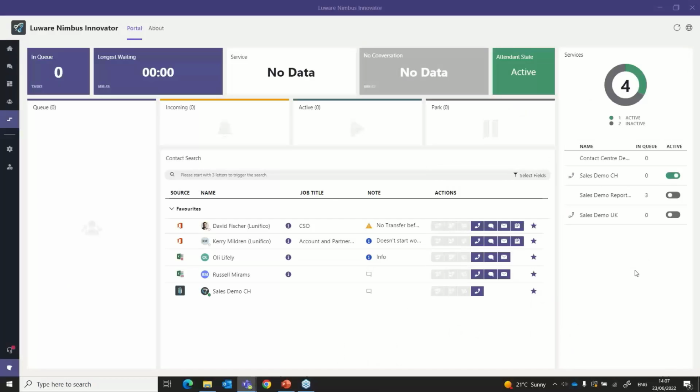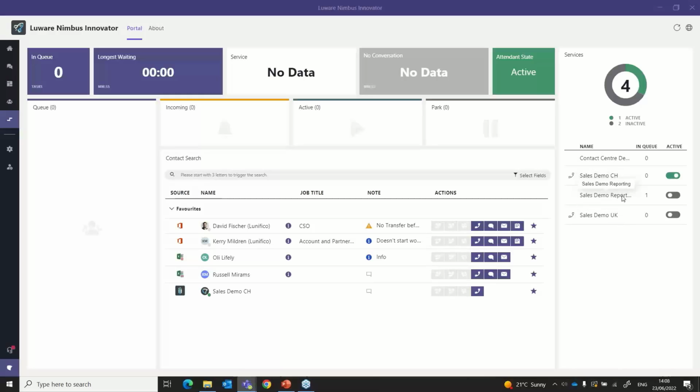And this is what the end user will see. We tried to consolidate as much information into this one view as possible, so the end user only has one place to go, and they're not having to flip between different dashboards to see what's going on. I'll start on the right-hand side with services. Services just means queues or call groups essentially. In an attendant console scenario, these different services might represent different mainline numbers at different office locations. For example, here we've got a Swiss office location, a UK office location, and then a different reporting queue.